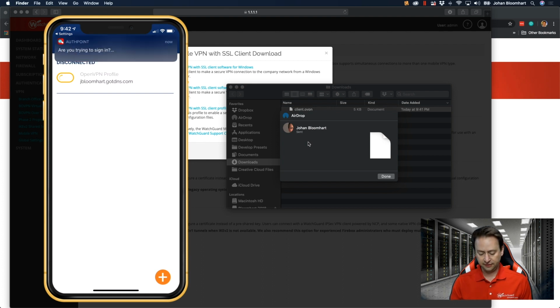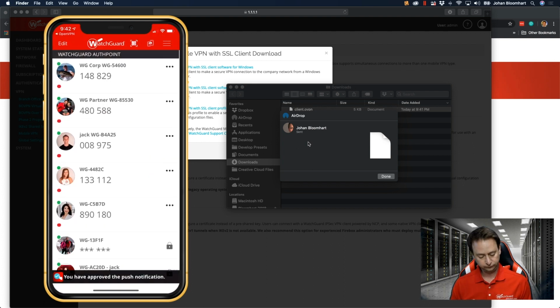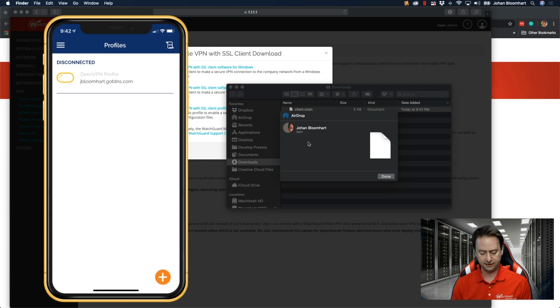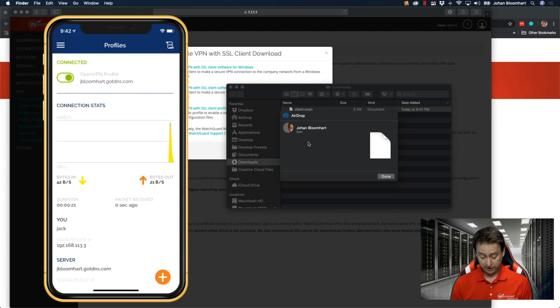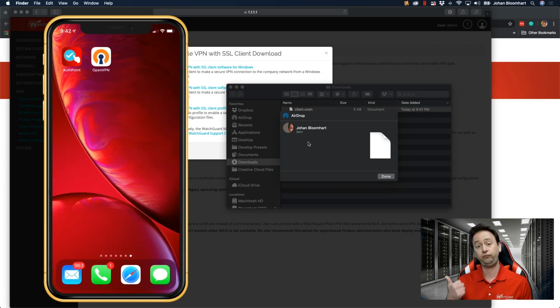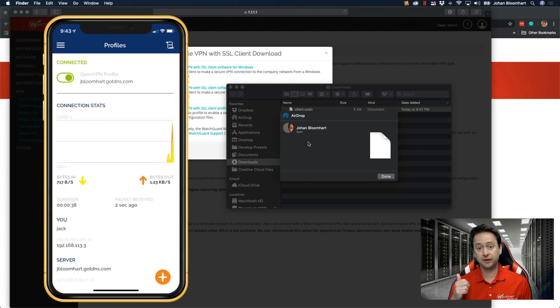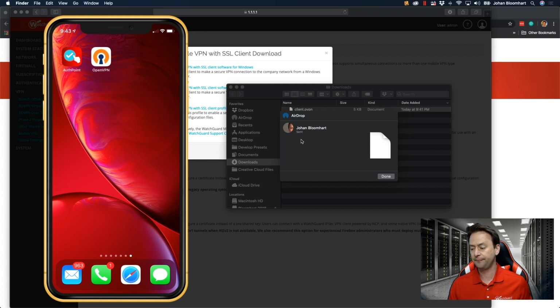And now, because it's two-factor authentication, this is popping up on my AuthPoint app. I click on approve, sends a response back, and now I can look at Open VPN. It'll take just a second, and it should allow me through. Now we see Open VPN, my server address. I have my bytes in, bytes out, my private IP address, and my server public IP address. So now I know that I'm surfing privately, and I'm connected as my remote user to my office firewall.